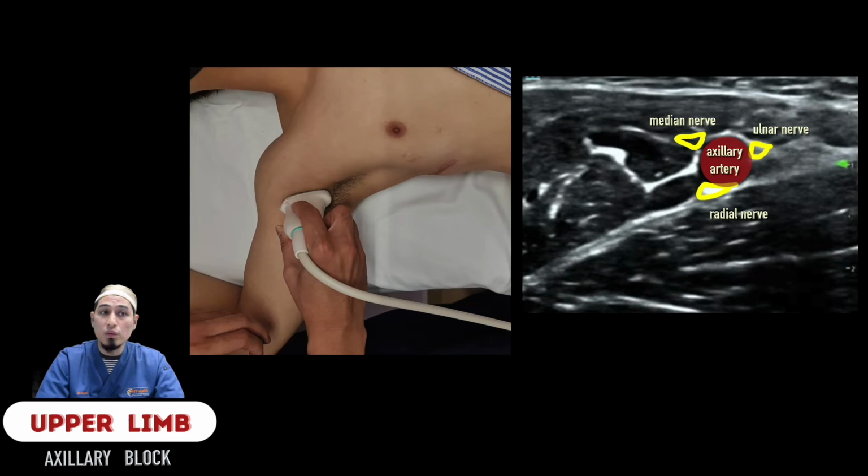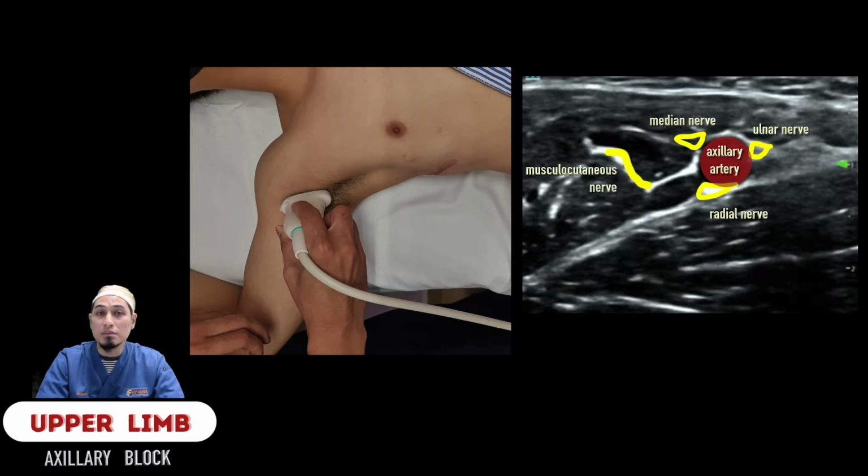The radial nerve is always lying on top of the conjoint tendon, usually medial to the artery in the 5 o'clock area, but sometimes under or lateral to it in the 7 o'clock area. It is hyperechoic and almost always larger than the other nerves. The median nerve is always adjacent to the border of coracobrachialis in the 9 to 12 o'clock quadrant around the artery. The ulnar nerve is always more medial to the median nerve and lies above the radial nerve.